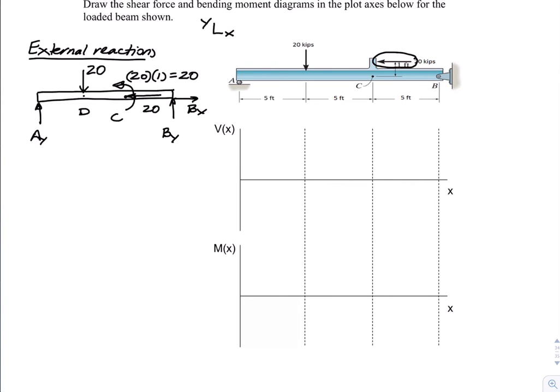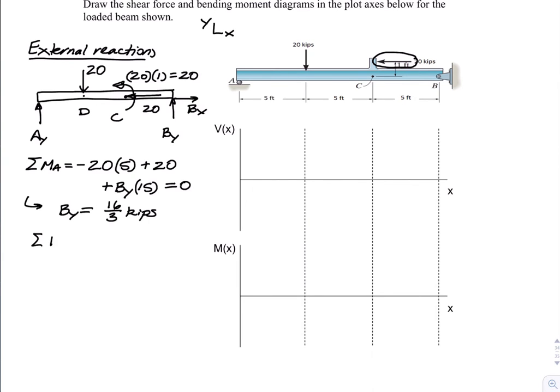So this is going to be a couple there, which is 20 kip feet. So whenever I sum my moments about point A, I have the 20 kip force. It has a moment arm of 5. It's going to have a negative sign. I've got the 20 kip foot couple there at C, and I have the BY, which has a moment arm of 15 feet. And it will have a plus sign. So together those add up to 0 for equilibrium. The reaction force at B, that's going to be 16 thirds kips.